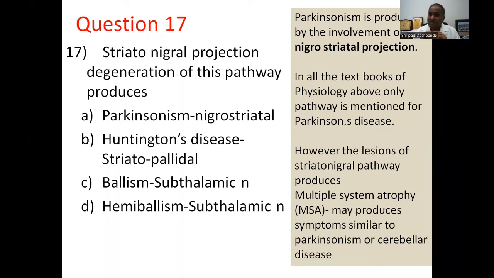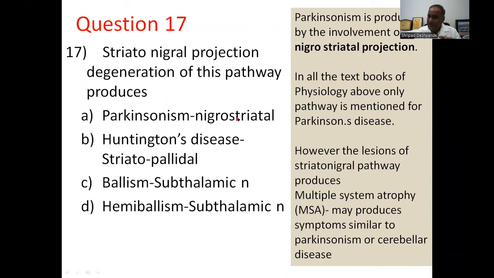produce a peculiar disease known as multiple system atrophy. This multiple system atrophy includes lesions of the substantia nigra, the striatum, and even some parts of the pontocerebellar nuclei, where cerebellar inputs are also coming. So multiple system atrophy has two components, a Parkinsonism component and a cerebellar component. They are described as MSA-P if it manifests with Parkinson-like symptoms, or MSA-C if it manifests like a cerebellar disease. So I cannot provide you a clear answer, because looking at the textbooks of physiology, it is the nigrostriatal tract that produces Parkinsonism.